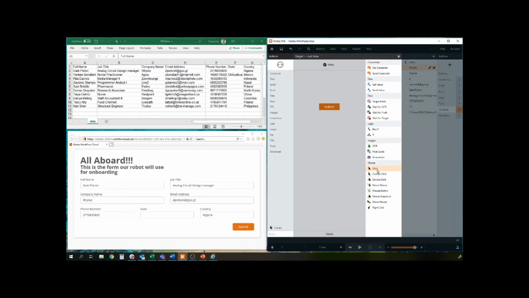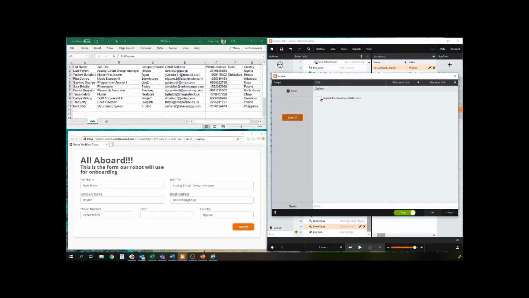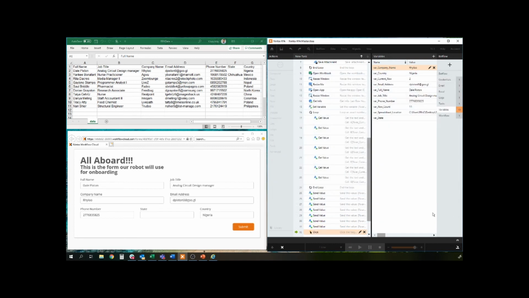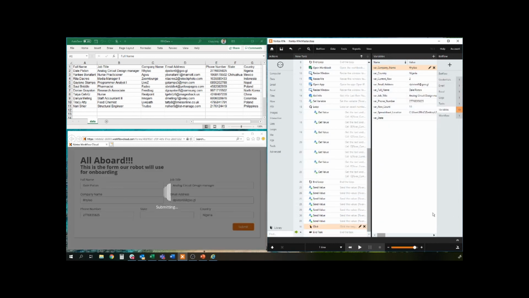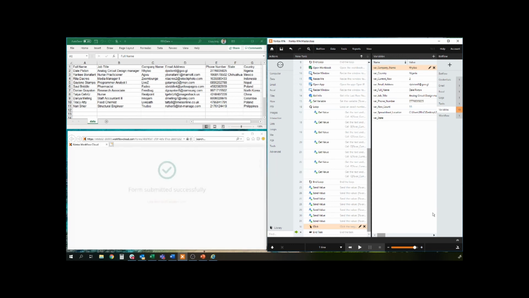And what we want to do is send a click. Now you can select right click, double click, mouse button sequence that's been pre-recorded, but we're going to select a click. We can bypass the mouse for a quicker click. And we'll click on OK, and that should submit this form. Perfect. But as you'll notice, we've got way more than one row. So we actually want to do this again for the next person.